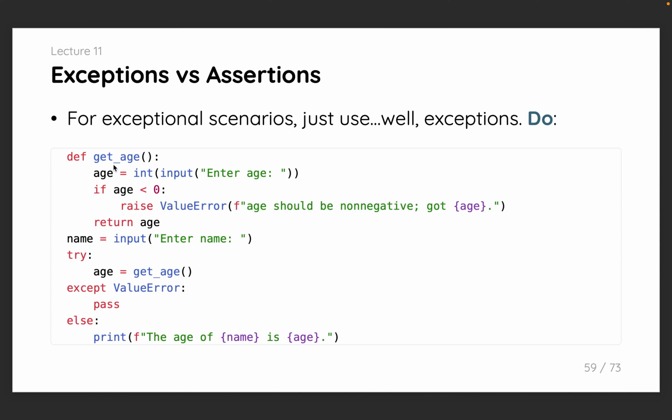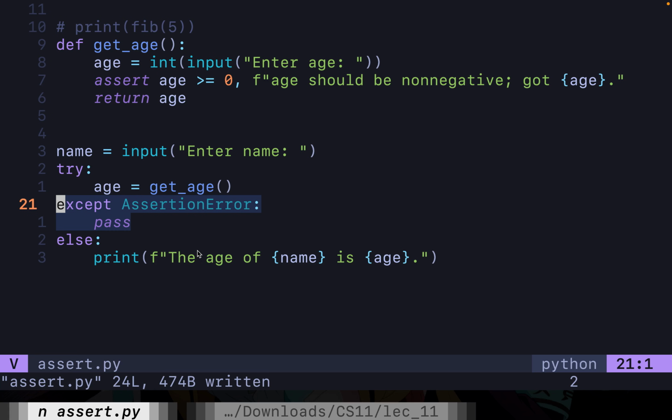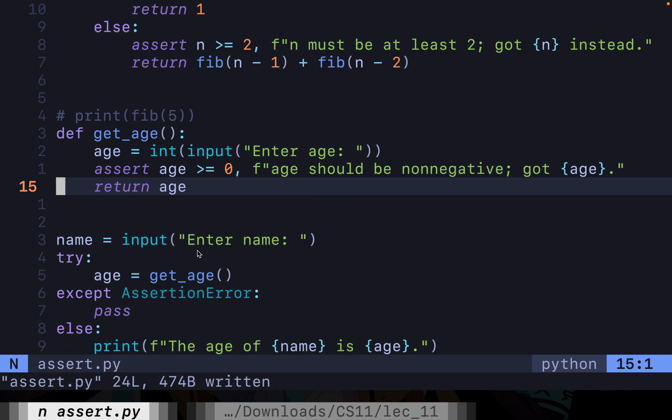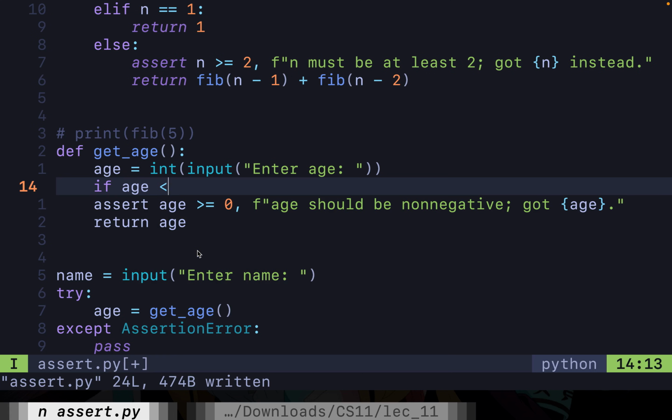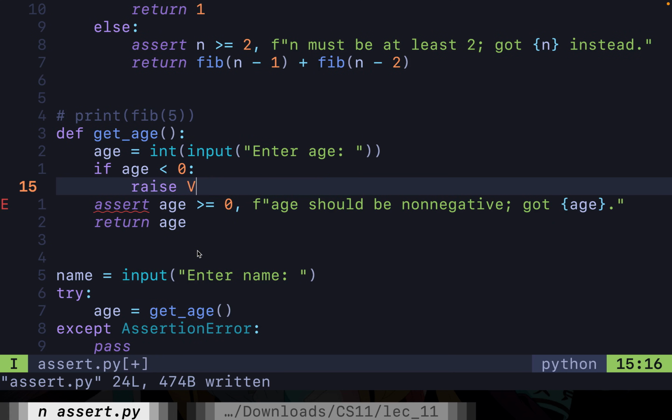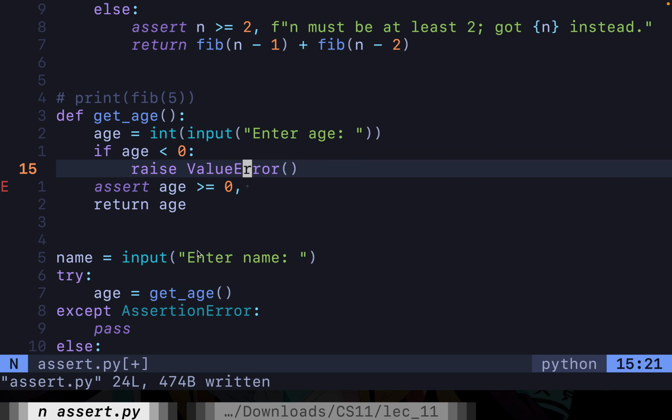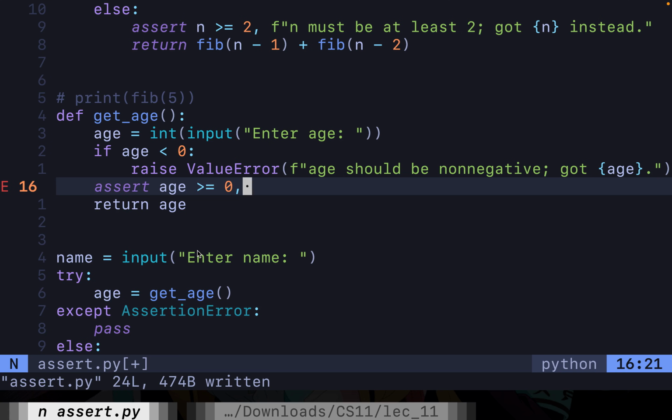So instead of what we did there, use a normal exception instead. So if age is less than 0, raise a ValueError saying the age should be non-negative.